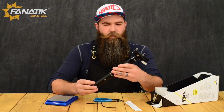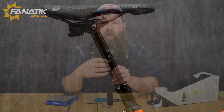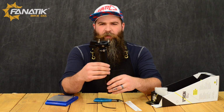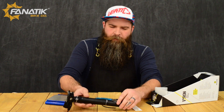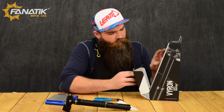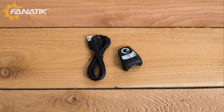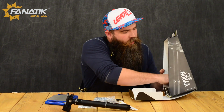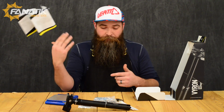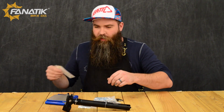Initial impression with the post, pretty sleek looking. It does have a bit of a funky thing going on here on the back end. We're gonna bet that that has to do with the electronics of the system here. So definitely a unique looking post. When we get into the rest of this, let's see what else we got. Looks like we have a charging cable and the remote. And then, of course, the manual.